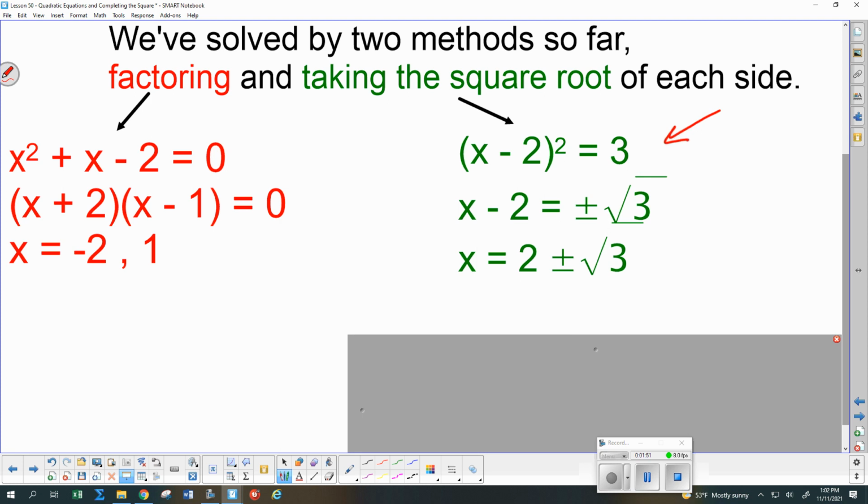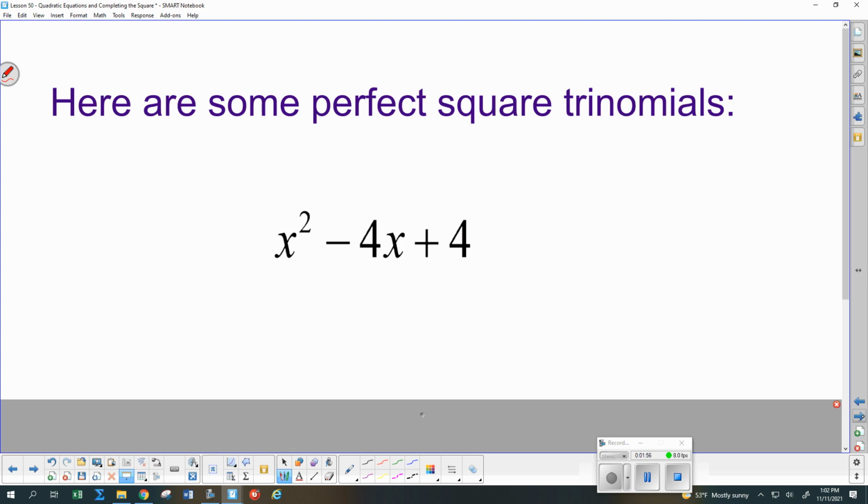Before we're quite ready to do that, we need to review just a little bit about some polynomials. So this one is a perfect square trinomial. Trinomial just means it has 3 terms. Perfect square means I can write it as 1 parentheses times that same parentheses, not 2 different parentheses, not x minus 2 times x minus 1, but both parentheses are the same. Since this starts with a 1x squared, this will simply start with a 1x.